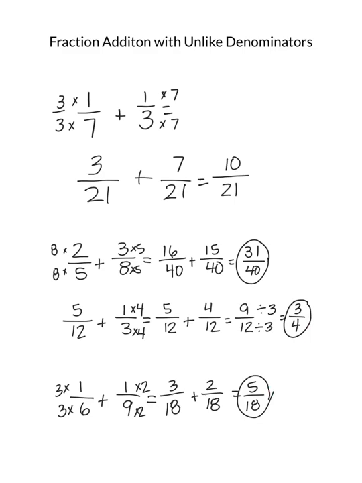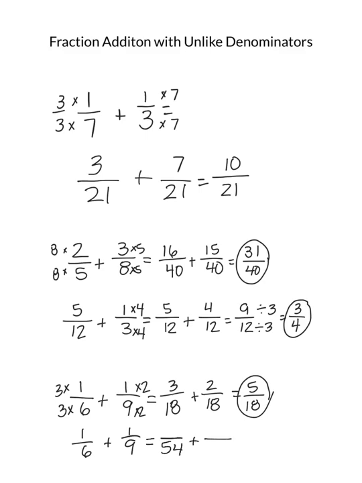So I just want to point out one more thing before we move on. So down at the bottom here, I found that the least common multiple of 6 and 9 is 18. So I multiplied 6 times 3 to get 18, 9 times 2 to get 18, and I got my answer. Now, a strategy you might have learned in the past, which also works, is to just multiply these denominators together. So I do 6 times 9 is 54.